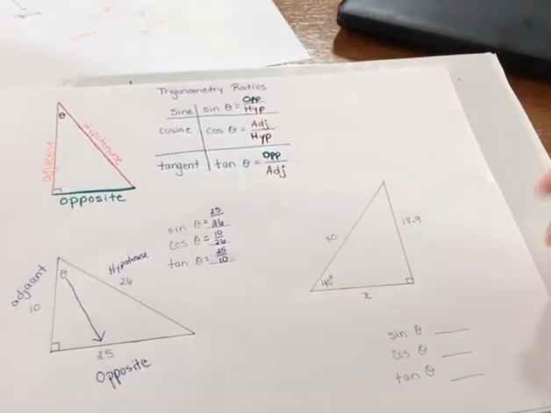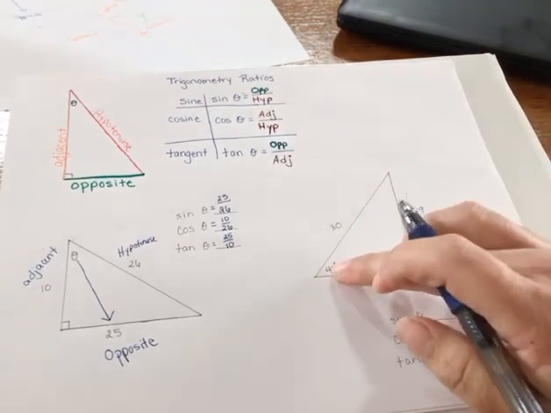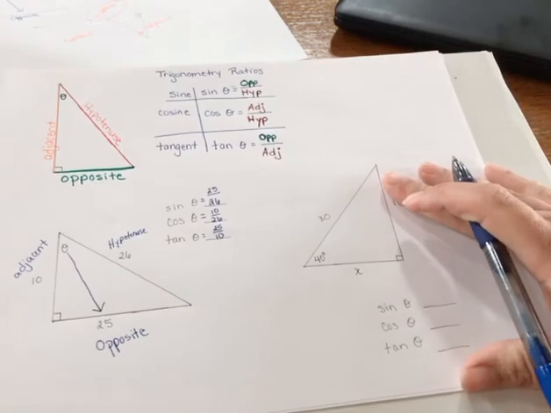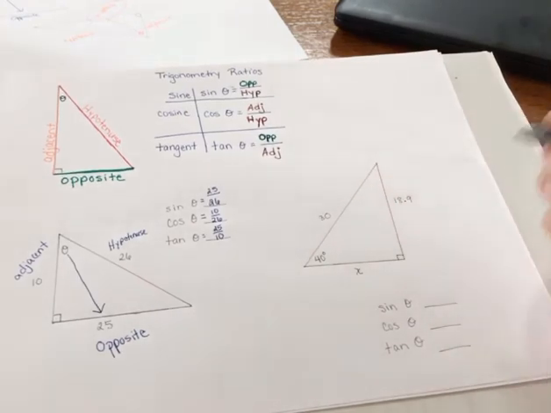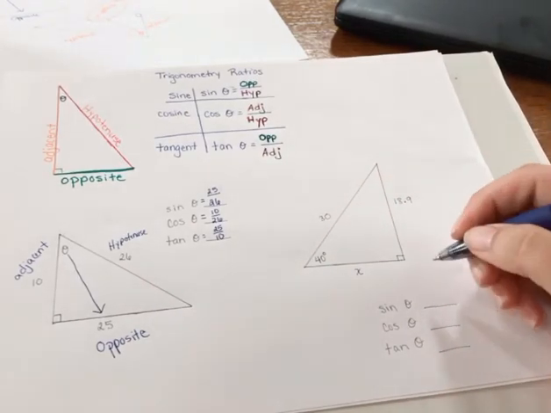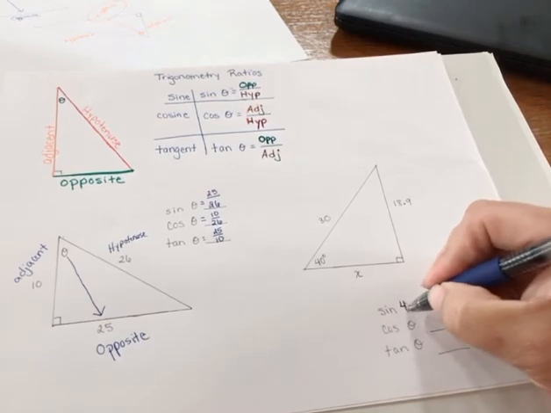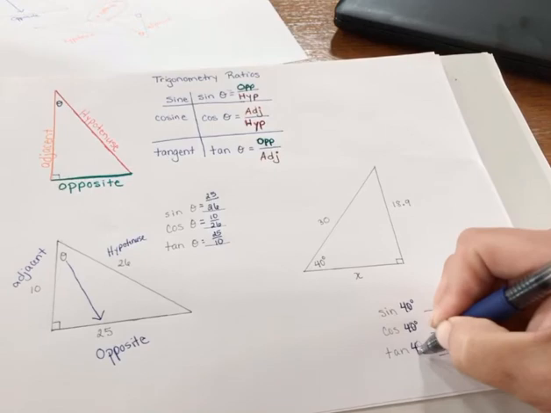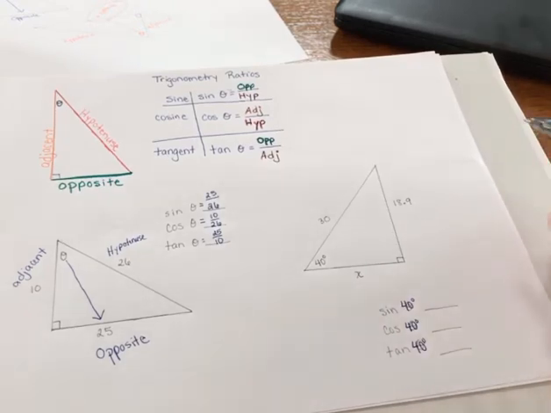So here's the next example. This time we have a little bit of a different setup, and we have x for a side. That's okay, we can still use all of this to set it up. First of all, this angle is going to be 40 degrees, so not theta but 40 degrees instead. If you notice that on your packet, you just rewrite over it.